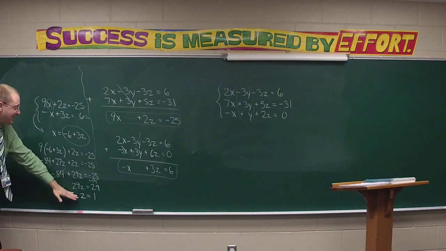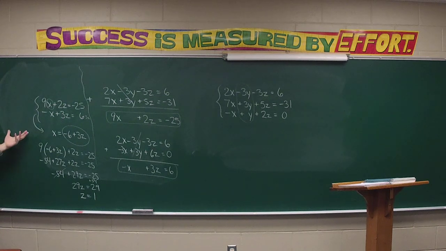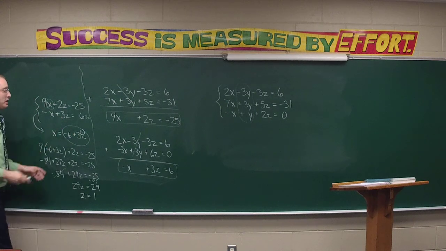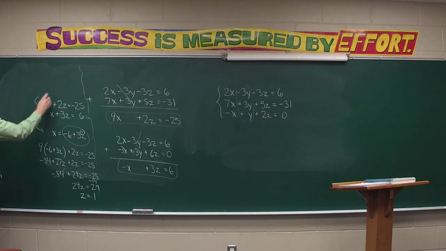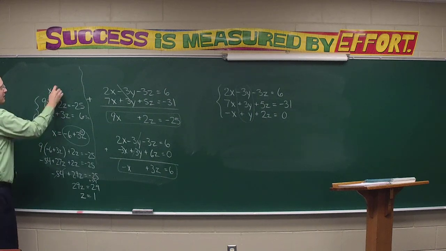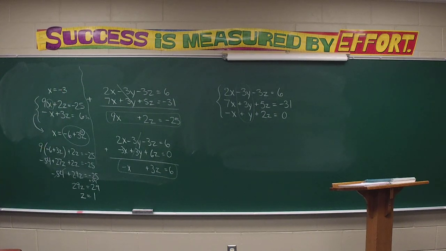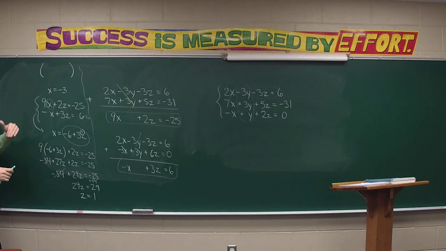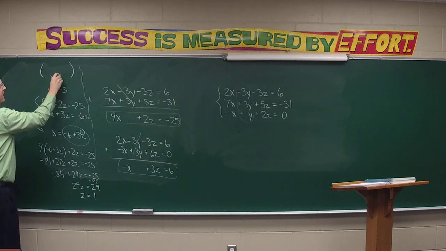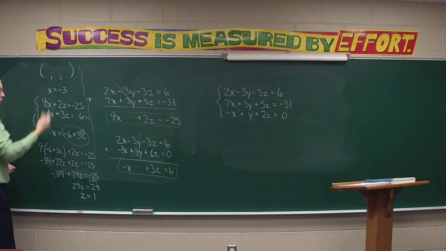We've gotten z, well, of course, what we would always do in any other system. Once you have one unknown, you get the other one. And just plug it back in here where, Matt, you rearranged the negative 6 plus 3z, plug in the 1, class, we get x equals negative 3. So, we know x and we know z. Our answer, remember, is not going to be an ordered pair, an abscissa and ordinate, but rather we have an x value, a y value, and a z value, an ordered triplet.